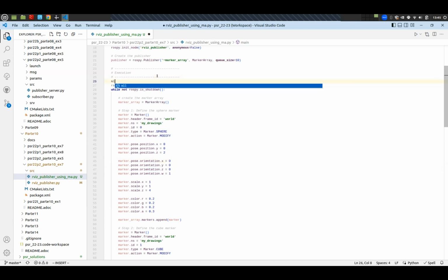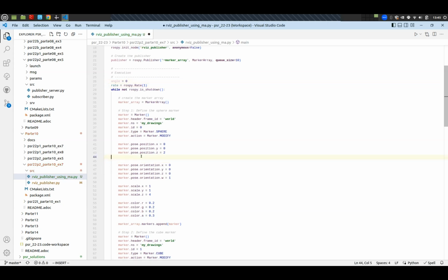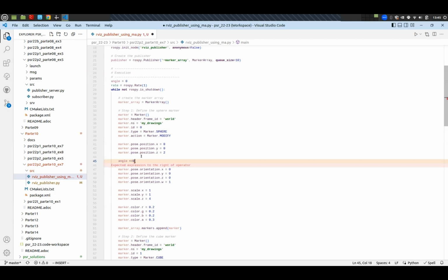Let's call it angle equals 0. And now we can have an angle increasing every time.